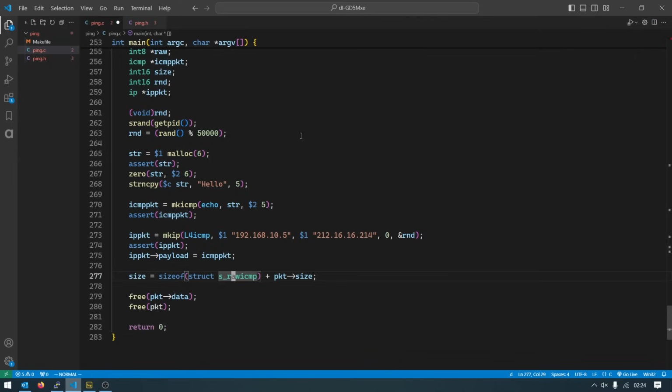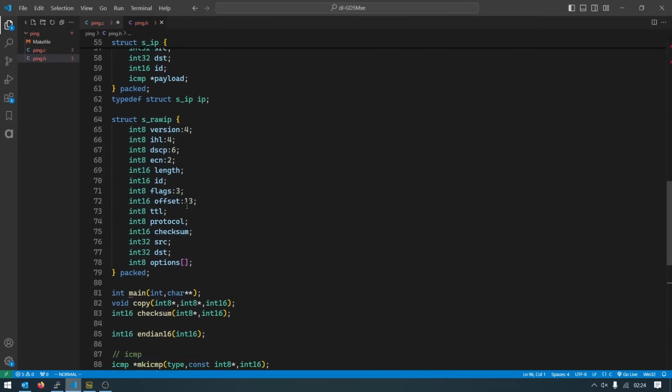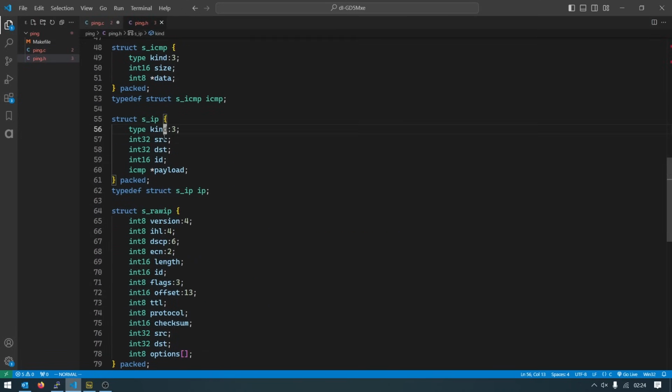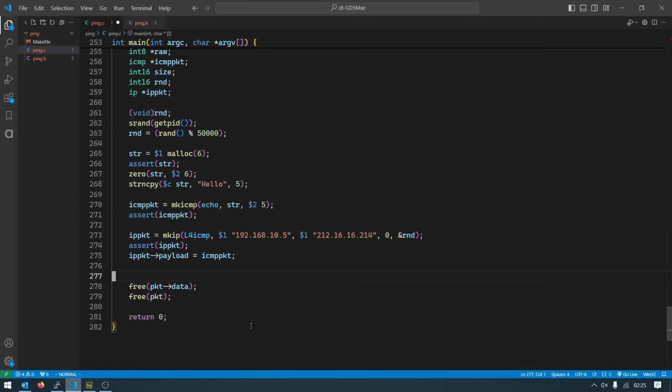And we don't need to do this. I don't think we do. Do we have a size field inside of the IP? We have kind, source, destination, ID, payload. Do we need to know the size of this thing? No, I don't think we do actually.